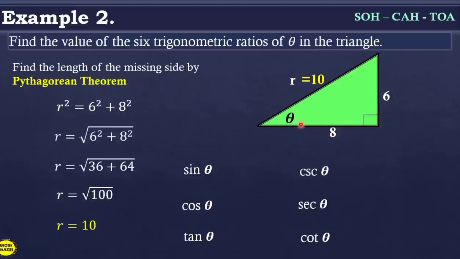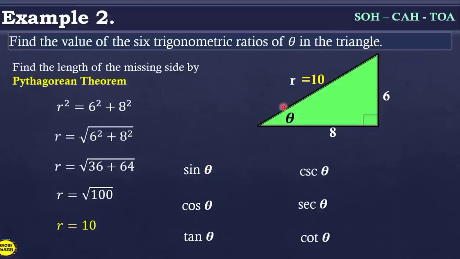Okay, so ulitin ko, paano natin malalaman kung saan ang opposite at adjacent? Depende po sa angle. Kung nandito si theta, ito ang opposite, ito ang adjacent mo. Okay? But since nandito ang theta mo, ito ngayon ang opposite natin, this will be your adjacent. So, sundan lang po natin itong SOHCAHTOA na sabi ko para mas madaling tandaan.